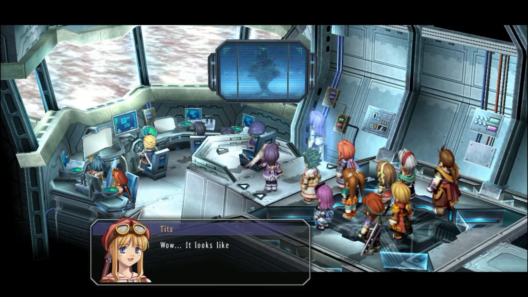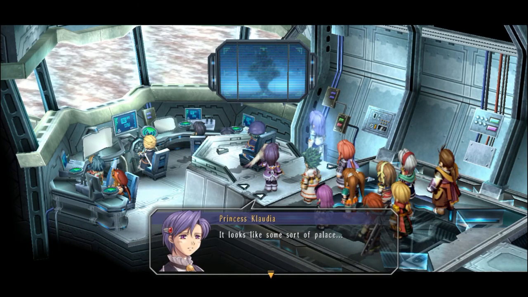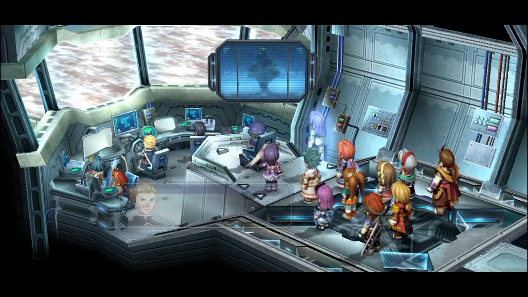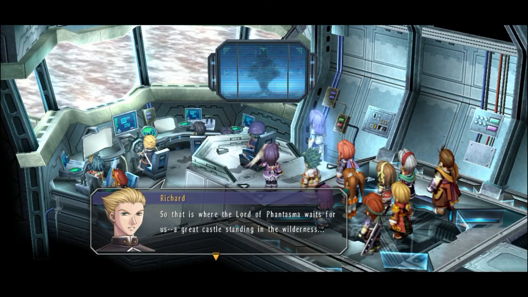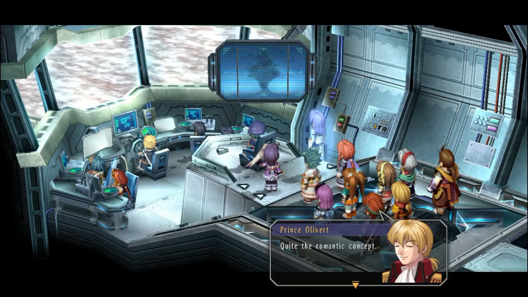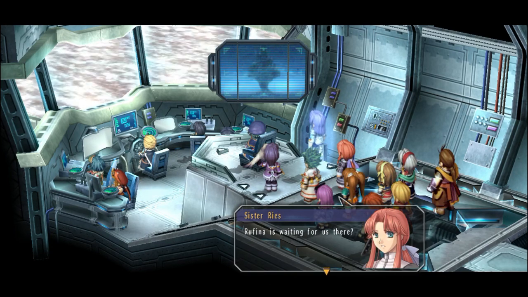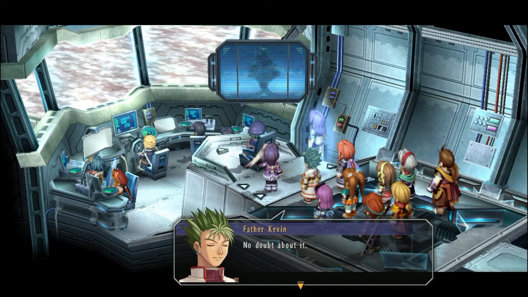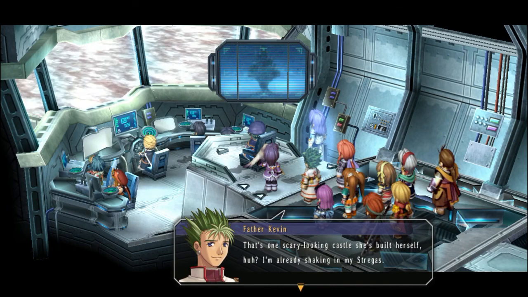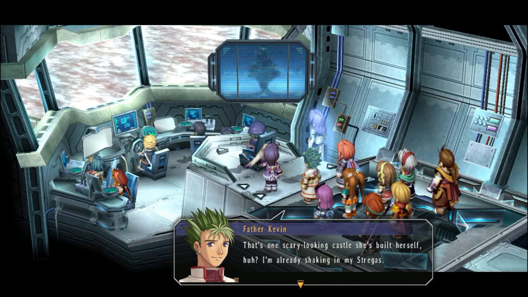What's that? Wow, it looks like something out of a fairy tale. Looks like some sort of palace. Or perhaps castle is the more appropriate word for it. So this is where the Lord Phantasma waits for us. A great castle standing in the wilderness. Quite the romantic concept. Rufina is waiting for us there? No doubt about it. That's one scary-looking castle she's built herself, huh? I'm already shaking in my stragus.